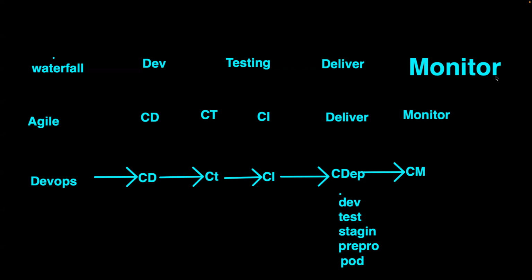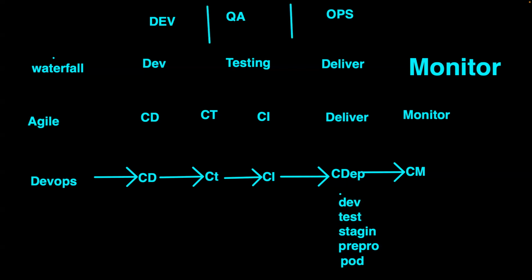Right? Got the difference? And if you want me to differentiate with respect to teams, there used to be a development team, QA team, ops team. Each team working in isolation, in separation. Developers don't know why the ops team is taking so much time to provide the infra. They are just working in isolation, in silos, in separation.